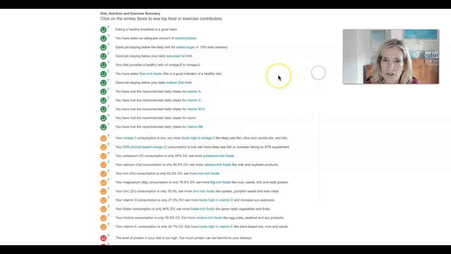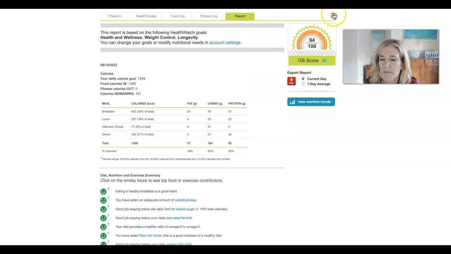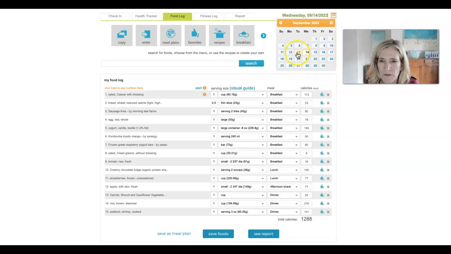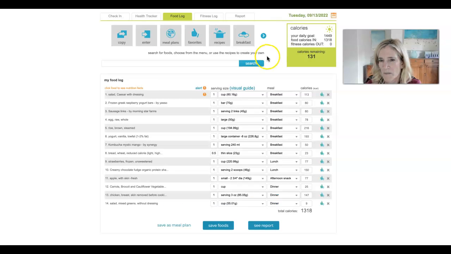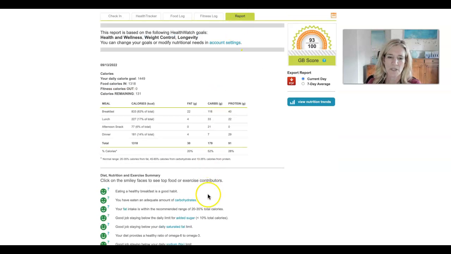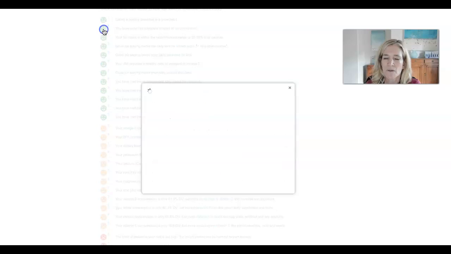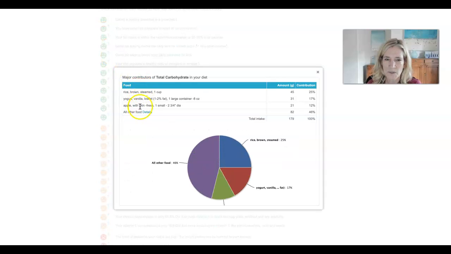And then you're going to go back and click on the next date that you entered data. So you have to go back to food log, go to the date. I don't know if I have another day in here. So I'm going to go back to this date. Now I'm on the 13th instead of the 14th. I'm going to do the same thing, scroll down and find this information. What did I eat? What are my 3 top sources? And I'm going to capture that data.